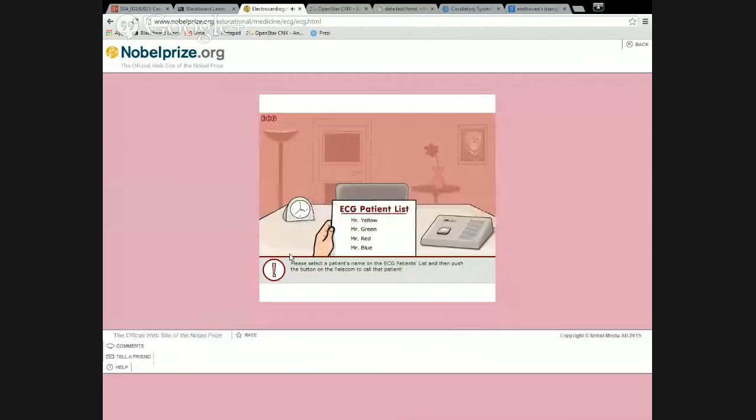Now, this is sort of like the first-person shooter version of their games. Okay. Nobody? Nobody? All right. So you're the doctor, and you have in front of you a list of 4 patients that you're going to see. So let's start with Mr. Yellow, and when we push the intercom button, he shows up, and we know it's Mr. Yellow because he has a yellow tie. What we're now looking at is a piece of paper with a little bit of information about him, and down below is the dialogue we're about to have.